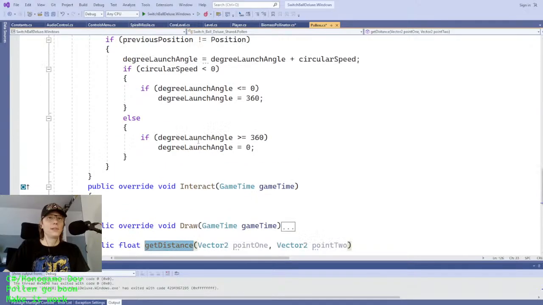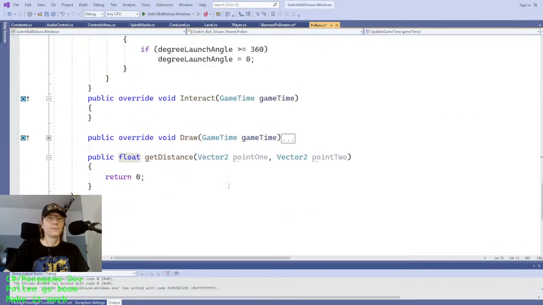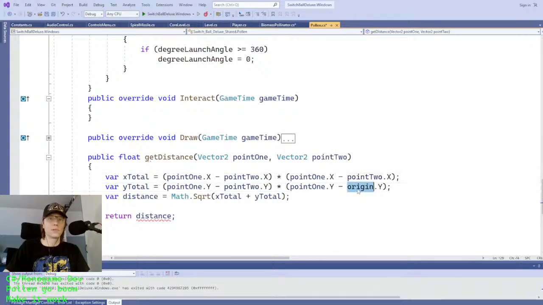So our distance here, we'll just do this stuff and put it down here. And we're going to return distance. And these guys are just going to be our points. So point 1 will be our endpoint. A double. Oh, square root gives a double, not a float. Whatever, give us a double. So this is a get distance formula between any 2 points. Neat.